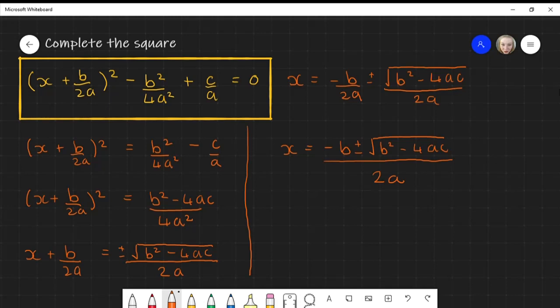Look at the format of the quadratic formula and you'll see that you have a number plus or minus something in a square root all over a number. Look back at your answers from the examples and you'll see that the format of the answers is this format here, mostly this format here, with a bit of manipulation anyway.